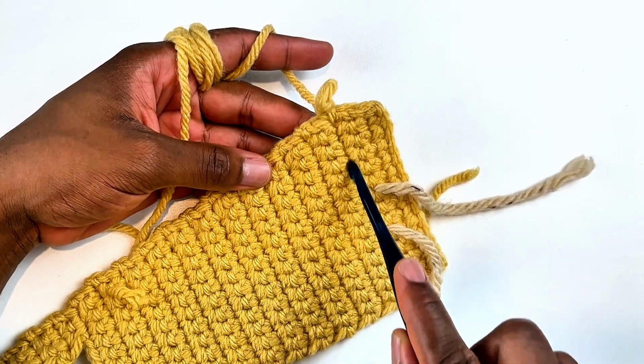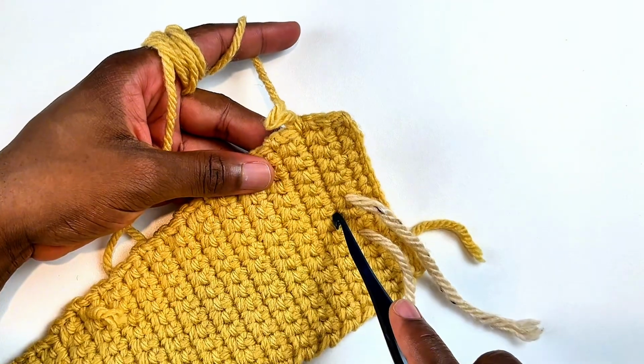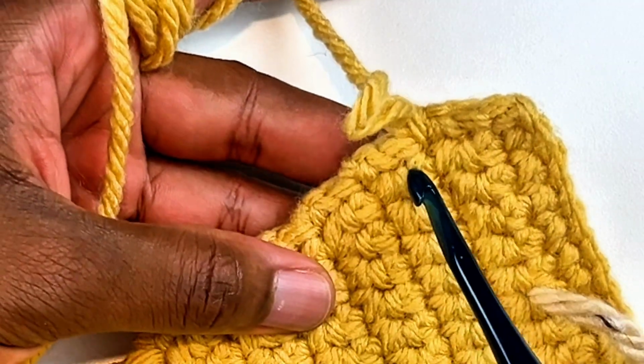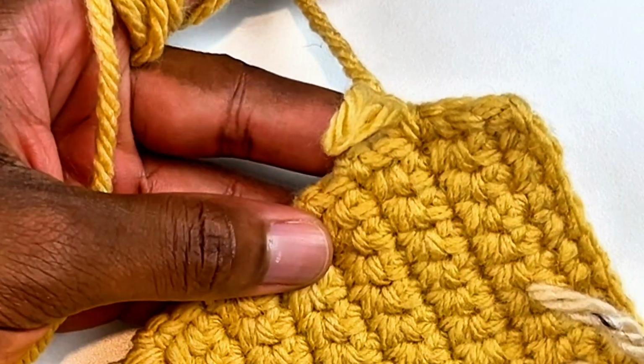Like if you look from the back where I went into this one, the middle of this one is actually the end of one at the back. So if I'm making my single crochets, I'll make my single crochets normally, but then the spaces or the spacing which I'll go into are like the end and the middle of the ones we are seeing at the back.